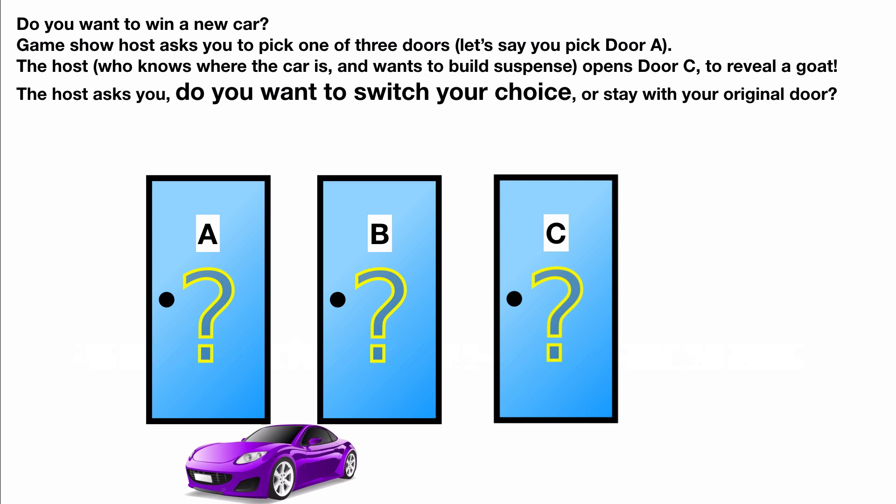Okay, I'd like to start this video with another puzzle to get people thinking. You're a contestant in a game show where there are three closed doors. There are billy goats behind two of the doors while one door hides a brand new car. The game show host asks you to pick one of the three doors, and let's say you pick door A.